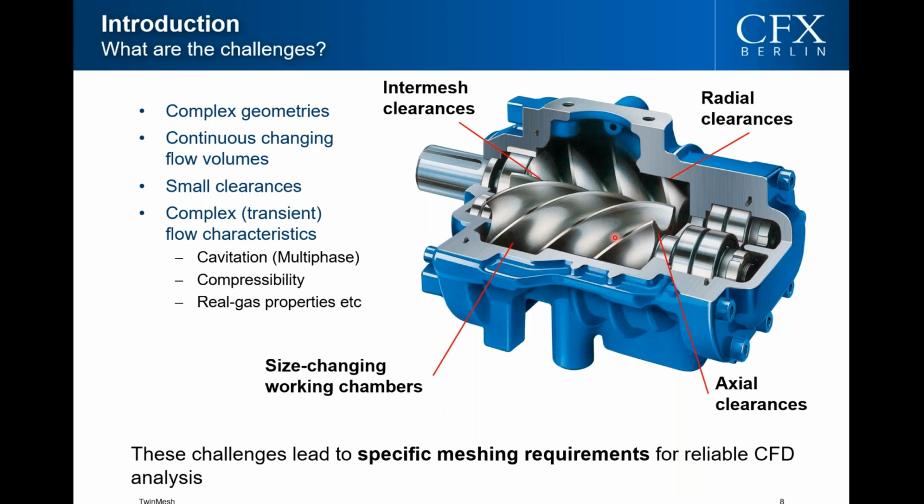Also, the physics in those machines are quite challenging. For example, if you have a pump, you can have something like cavitation, which refers to a multi-phase problem. Or for compressors, you have a compressible gas, or depending on your operating point, you have to deal with real gas properties and so on. So all those aspects lead to specific meshing requirements, so you are able to do reliable CFD analysis.